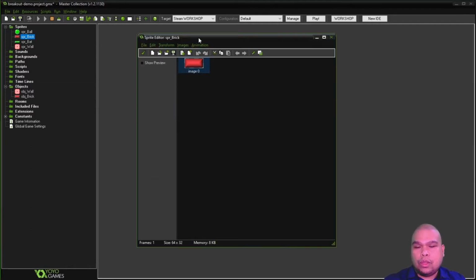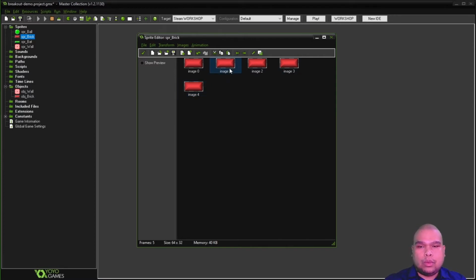Okay, then this window will pop up. As you can see, we have a sub image of your sprite. This is sub image 0. So we'll be using this one to create 4 more bricks. To do that, I'll be selecting this brick, and I'll press Ctrl C on my keyboard to copy this sprite and paste a copy of it. So I'll be pasting 4 copies of this image.